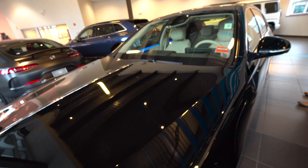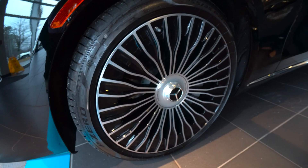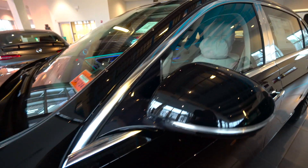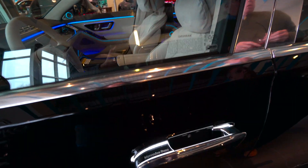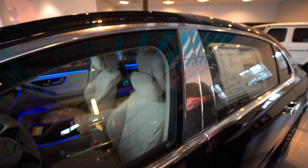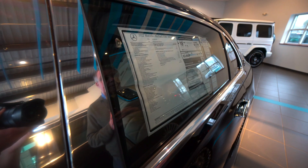This has something interesting — special foam tires, which are extra quiet — along with a whole host of features that are Maybach specific. Let me read off the things that would be different from a regular Mercedes-Benz S-Class. You have the Nappa leather steering wheel. E-Active body control is very, very nice — it'll lift a tire up to go over a pothole. And you have the executive rear seat package.